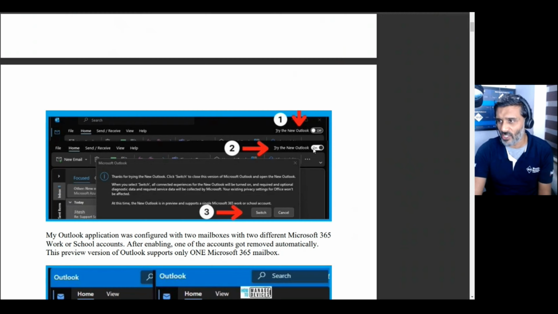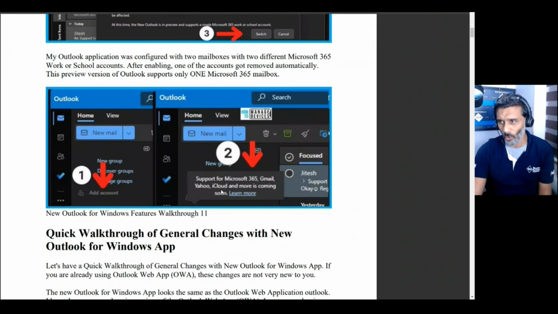You need to flip the switch to on. Then you will get a prompt to switch to the new Outlook version. Click on that switch button to enable the new Outlook. So this is the new Outlook desktop application.